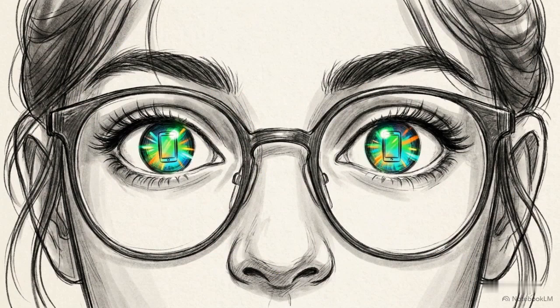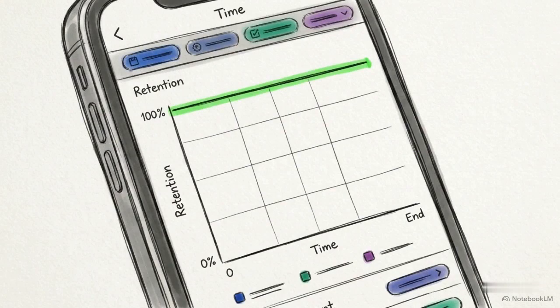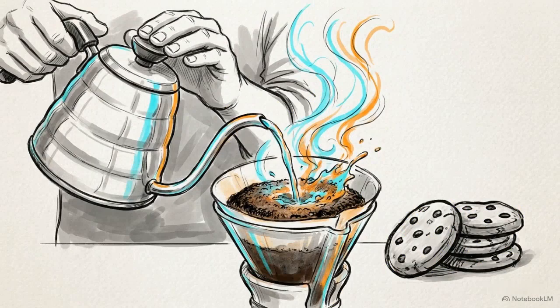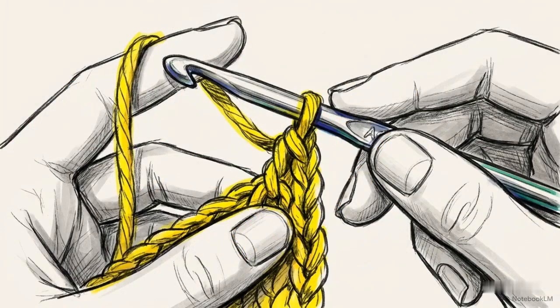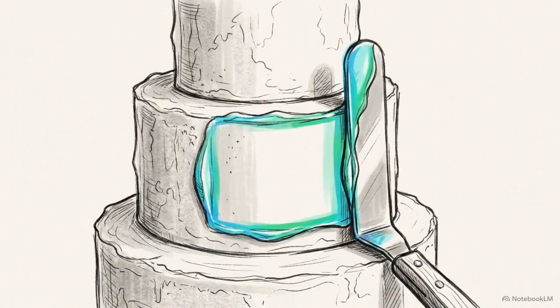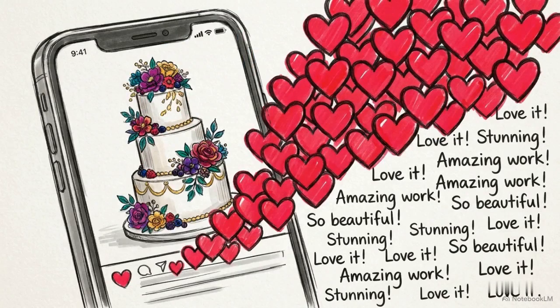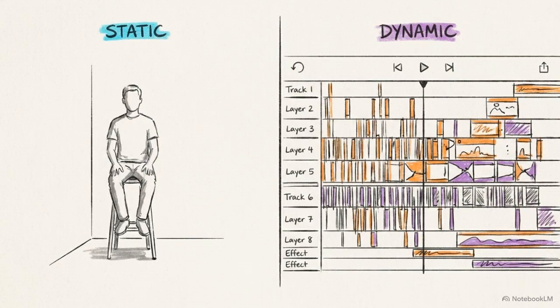Step 6 is to make it engaging. A great hook gets them through the door, but you have to actively maintain that retention throughout the entire runtime using visual tricks. Try the multitasking technique. Perform a satisfying task, like making coffee, crocheting, or decorating a cake, while you deliver the ad read. Even if a viewer isn't ready to buy, they will often stick around just to see the final visual outcome of what you're doing.